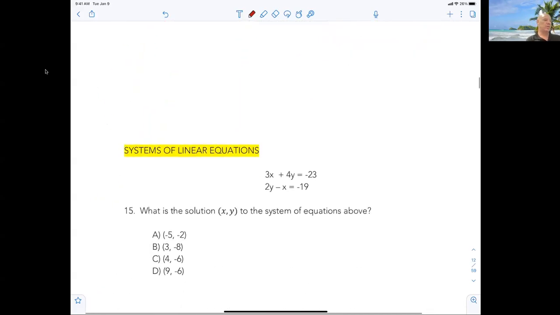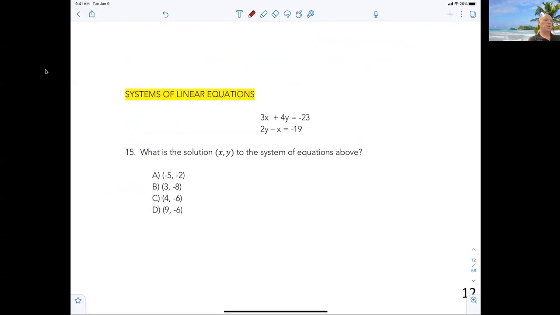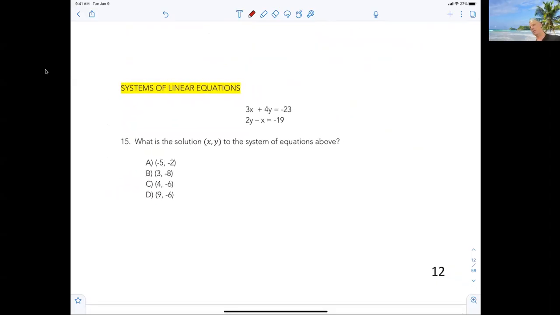So here we go. Let's check out the next problem. Now, the next one, obviously super duper important, is linear equations or systems of equations, sorry. Everybody should be a master of systems of equations. I'm going to show you some cool things on your calculator if you brought your calculator. I'm a master of the calculator. I'm going to show you how you can do that also. It's really cool and really fast.